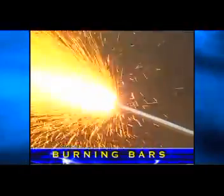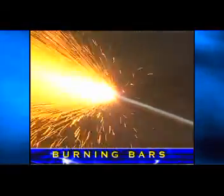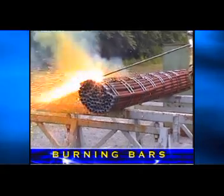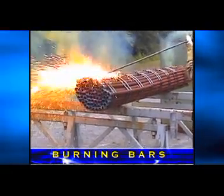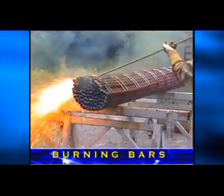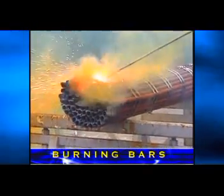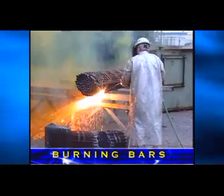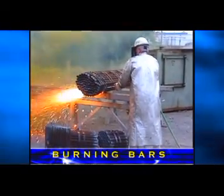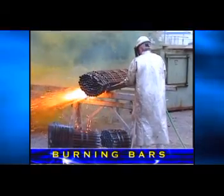As soon as the bar is ignited, the cutting process can begin. Cutting with burning bars is actually easier than with a regular cutting torch. Burning bars work best when the tip of the pipe is in contact with the material being cut — you do not have to maintain a tip clearance. Laminated steel or bundles of steel, such as heat exchangers, can be cut with ease. The operator in this case is cutting a tube bundle that is 18 inches in diameter. The complete cut was accomplished in three minutes and required less than one ten-foot six-inch burning bar.